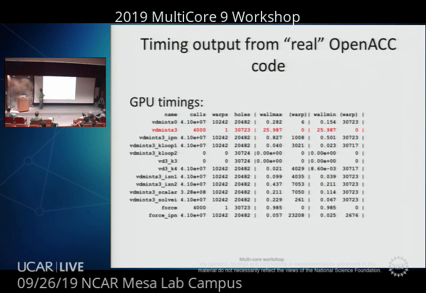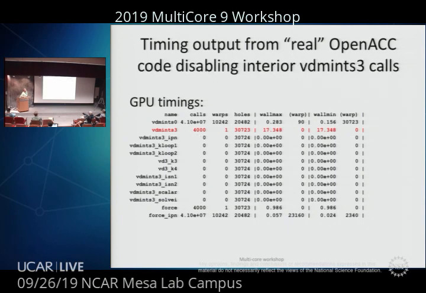NIM dynamical core, and you notice, okay, to call all these timers, you call them a whole bunch of times, and it took 26 seconds, or almost 26 seconds. And then the next test I did was I just turned off all these other timers. I just commented them out, and so it comes back with 0, and it's like, well, okay, that took 17.3 seconds, so it sped up a lot by turning off the timers, and that shows there was like a 50% overhead in actually calling the timers.